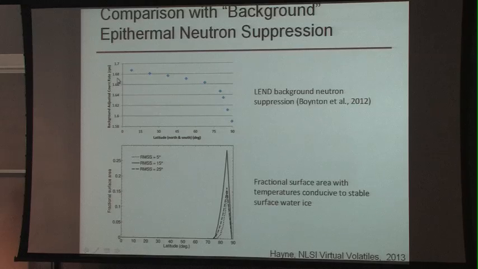And he suggested that this could be one explanation for what's going on with these neutron measurements, and that if you have a statistically increasing number of these little cold traps at higher and higher latitudes, these could then provide something of a signal that could be identified, for instance, by a very low spatial resolution instrument like a neutron spectrometer. So this is just one dimension of the problem that needs to be taken into account.